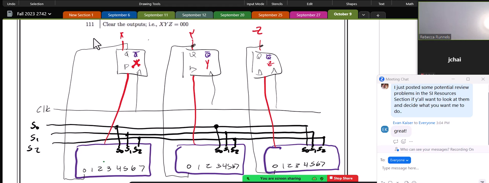If XYZ was originally 0, 1, 1, then shifting right means my next X, Y, and Z will be: the 0 goes to the Y, the 1 goes to the Z, and whatever line in is goes to the X. That is when S0, S1, S2 equals 0, 0, 1, which is binary for 1.